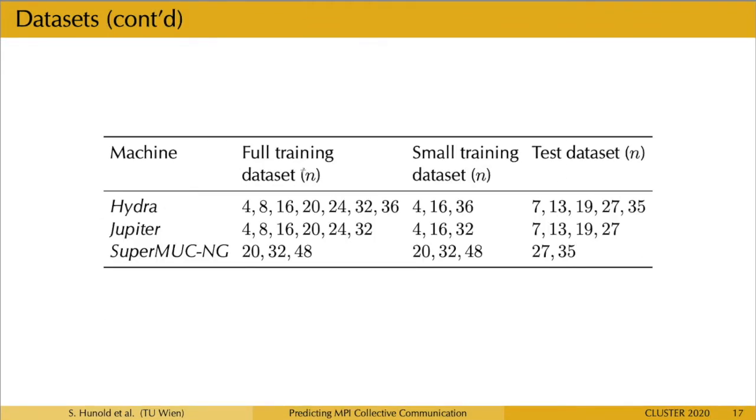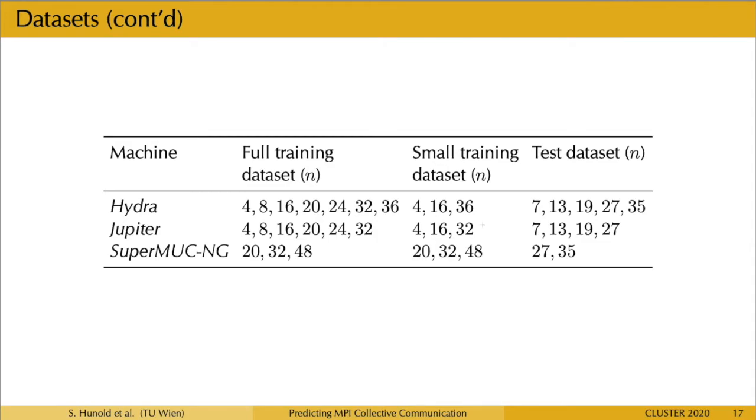So to test our prediction models, we are splitting into a training data set and a test data set. And we did that differently than, let's say, randomly sub-selecting these data sets, because that would not happen in practice. What will happen in practice is that we get 8 compute nodes from Slurm, and we benchmark as long as we can.